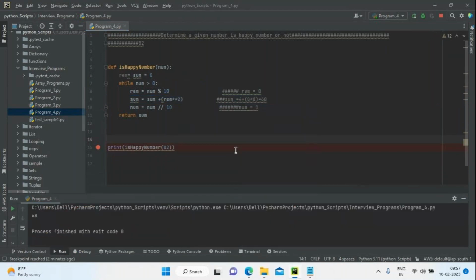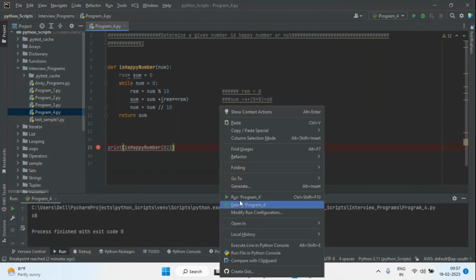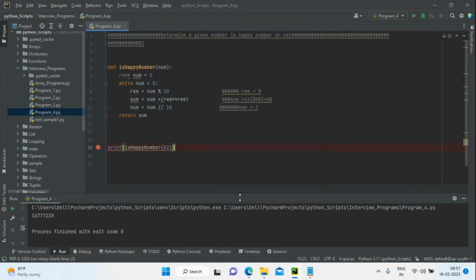Stop and rerun. I'm getting 68. Print 167772220.